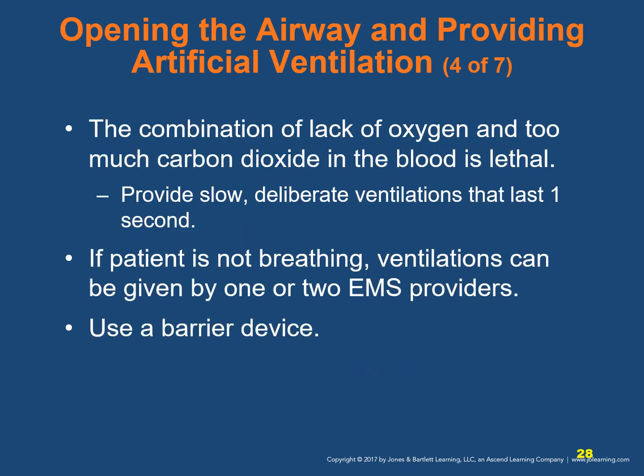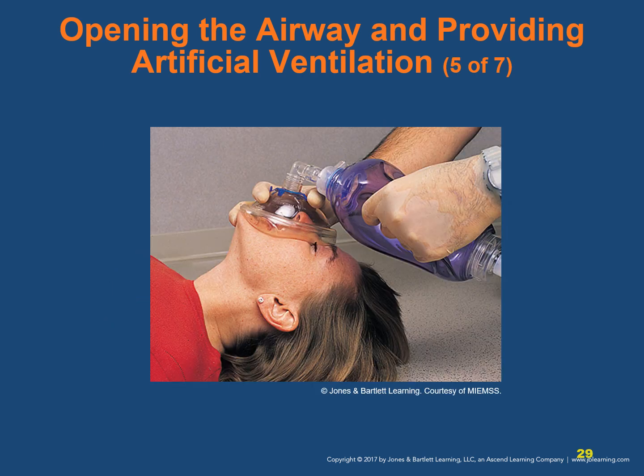A lack of oxygen, hypoxia, combined with too much carbon dioxide in the blood, hypercarbia, is lethal. Provide slow, deliberate ventilations that last 1 second. If the patient is not breathing, ventilations can be given by 1 or 2 EMS providers. Use a barrier device such as a pocket mask, one-way valve, or BVM. The figure on this slide demonstrates using a barrier device when providing ventilations.